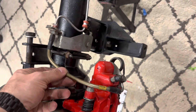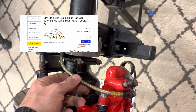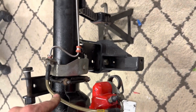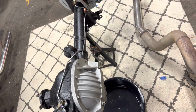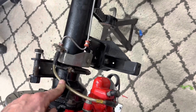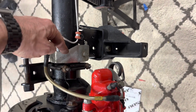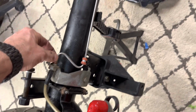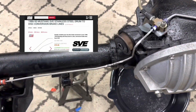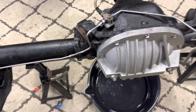These are Maximum Motorsports stainless steel brake hoses. This kit is specifically intended for a 94 to 95 Mustang GT. They feature brake lines that mount on the axle, as you see here. So this bolts up here. I did have to drill on one side to mount them, and then they made up to the SVE stainless steel drum to disc brake conversion lines.